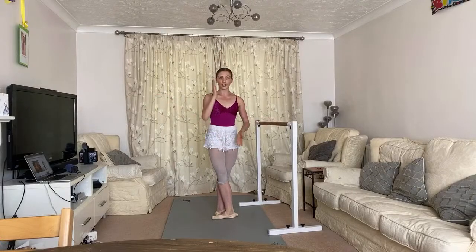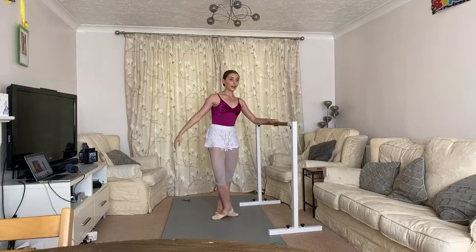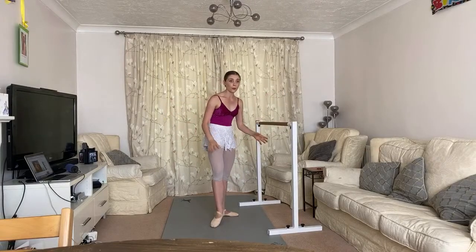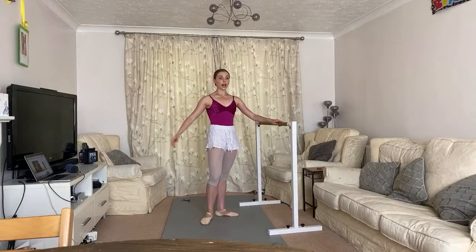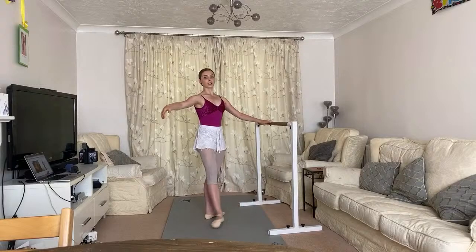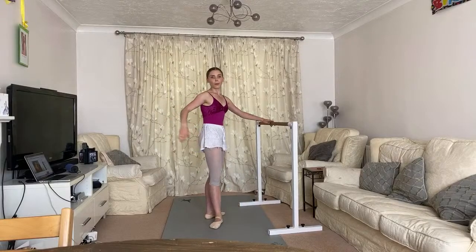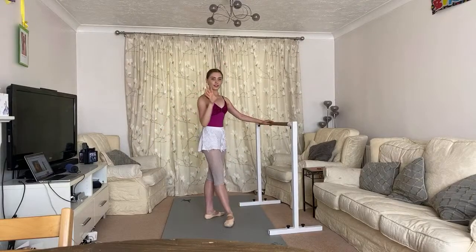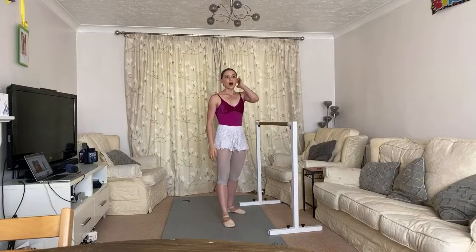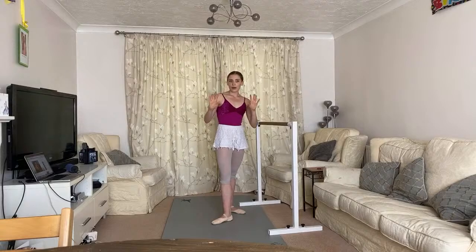Don't try and get your legs super high. If you're going like, woo, yeah, we don't want flex feet, we don't want soggy legs, okay? So even if your legs are just here at 45, that's fine, yeah? Don't have to have them by your nose. It's not necessary. Get the technique right, then we can get the legs up, okay? I'm going to go for it. I don't know if you have the exercise yet, but if you don't, just follow along with me.